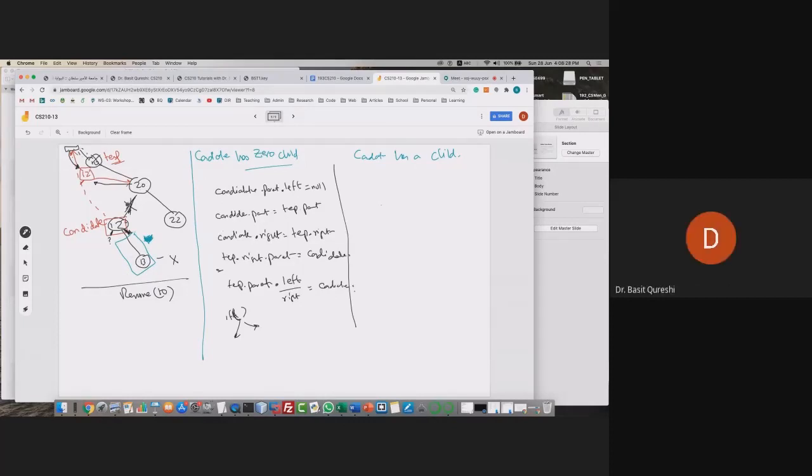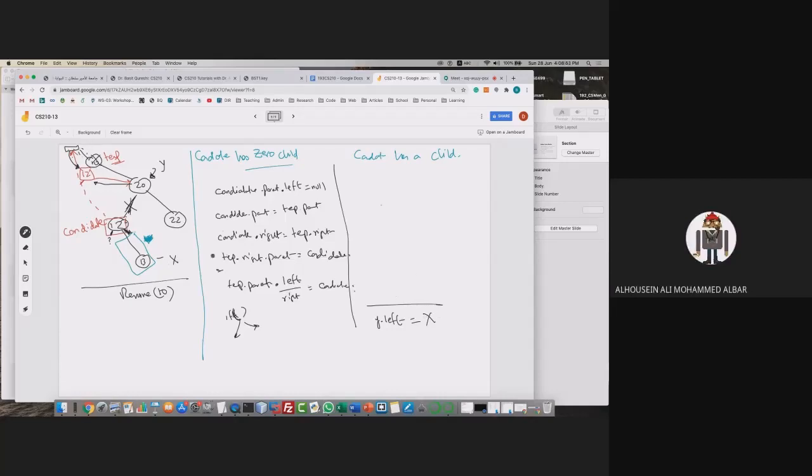What we have to do now is remember this one. We're going to call this one y, for example. So after all this code is run, we're going to say y dot left equals to x. That's it. Just one extra line.